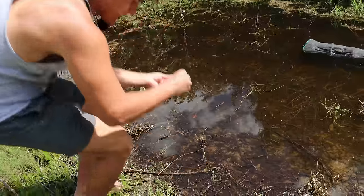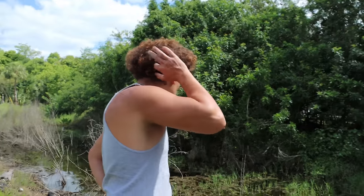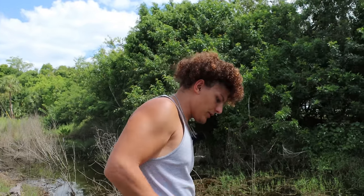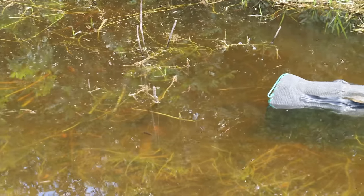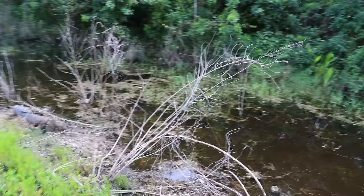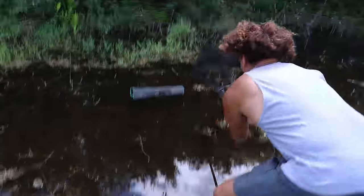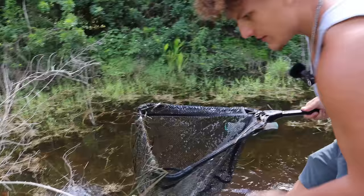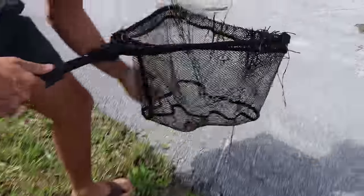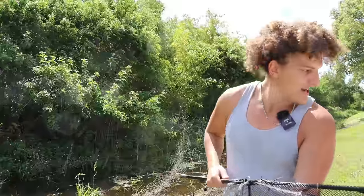There's like millions of little newborn baby cane toads all over the place. I really want that dalmatian molly now. We're going to let the trap sit for a while and keep an eye on it. There it is! I'm grabbing my net and going for it. Keep an eye on him. I think I got him - let's see. Oh I did! Look at this - a beautiful dalmatian molly! We're going to take all these mollies back to the house and then come back to check the trap.